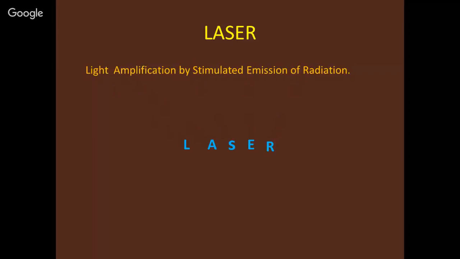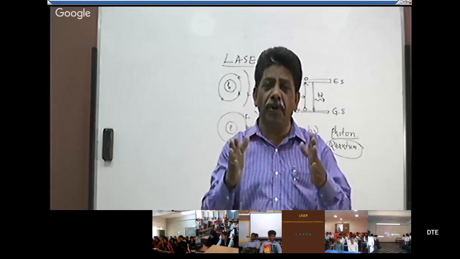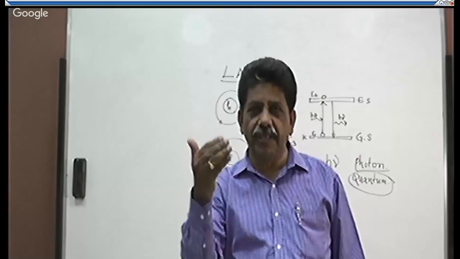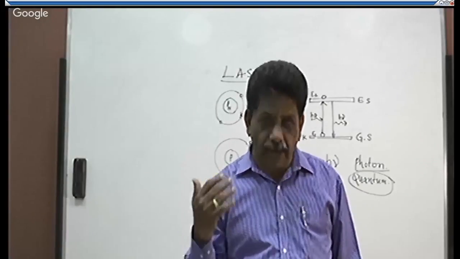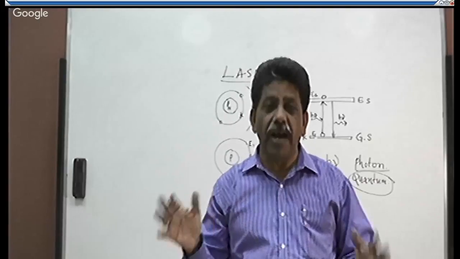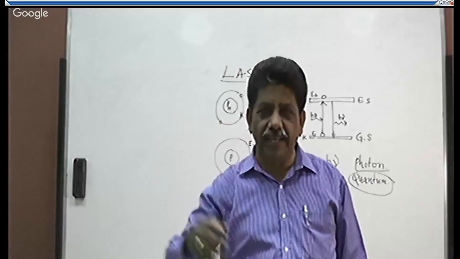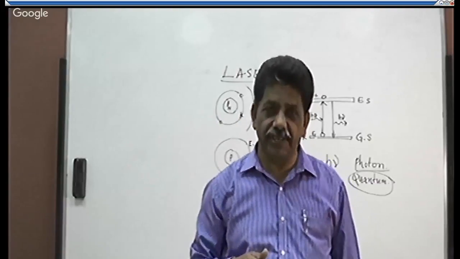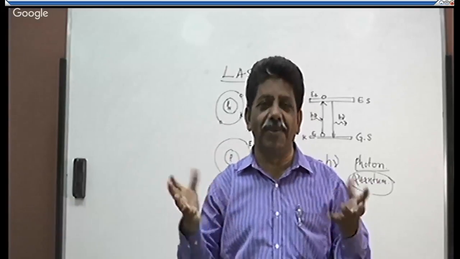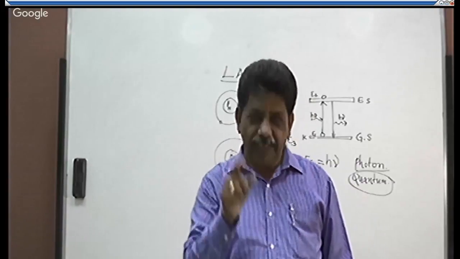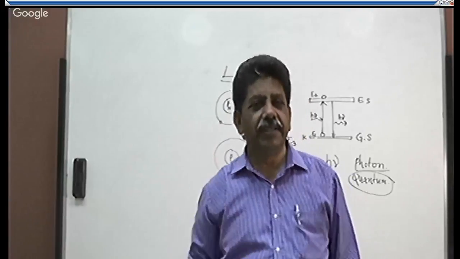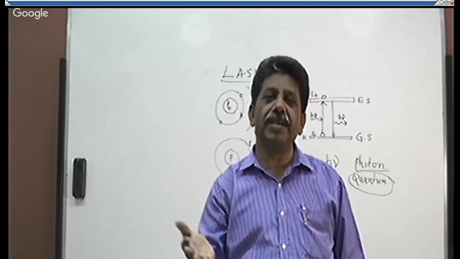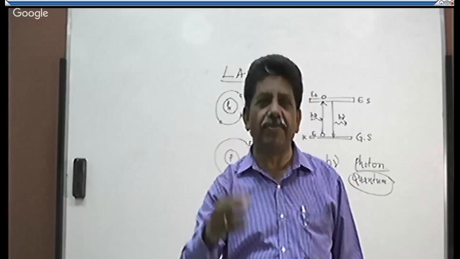This stimulated emission, the foundation was laid by a famous scientist, Albert Einstein. Somewhere in 1917 itself, he proposed certain theories. If you happen to see the achievements and thoughts of Albert Einstein, it is marvelous. Because without having a telescope and other things, he said even light waves can bend whenever they cross across massive substances. It may sound very awkward or funny, something astonishing. Light waves bend. That is the proposal given by Einstein. Not only that, he gave the general theory of relativity and the special theory of relativity, and explained the photoelectric effect for which he got the Nobel Prize.